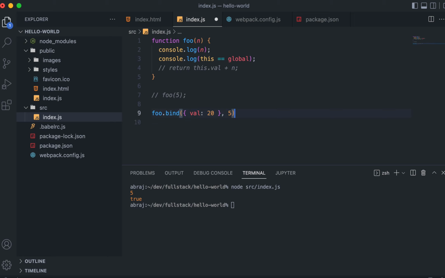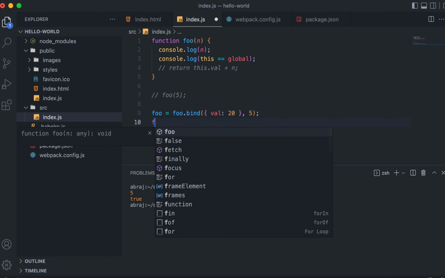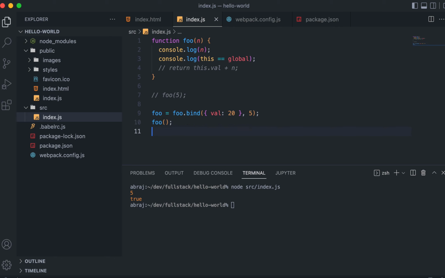Now this will return me a new bound function. And then if I call foo directly without arguments also, it will work the same way. The only difference is that now this is not global, this is the value which I have bound. So this is going to be val 20, and the argument is going to be 5 or whatever you have passed here while binding.